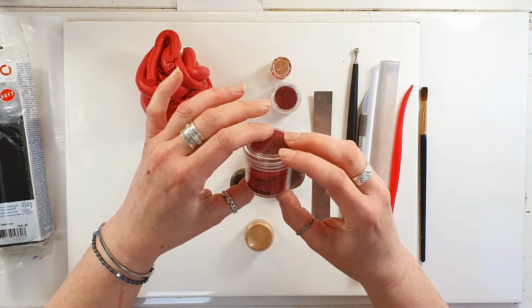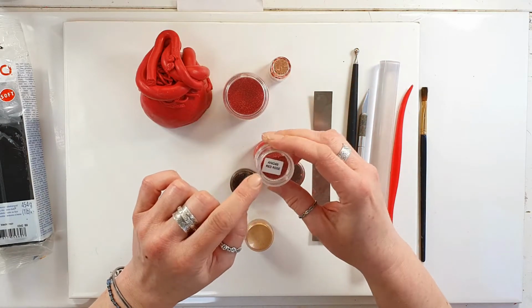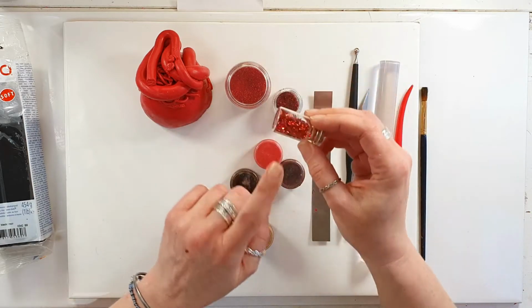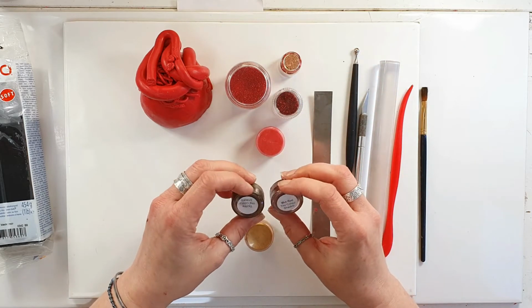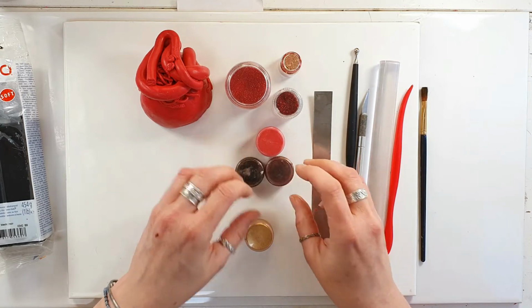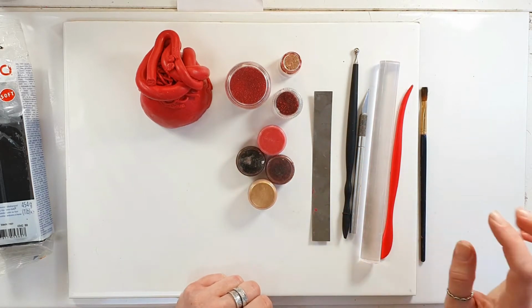So to start with, this is Paper Mania, and this is Tinsel Red. This is an unbranded one. I'm not sure where it came from, but it says Red Rose. These are quite fine glitters, and then I've got a nice chunky glitter as well. Then I've got some red mica powders. These are from the Colour Shack, and again, this is Truffle and Met Red, and then I've got an unbranded gold. So I'm going to use a mixture of these things to create the design.